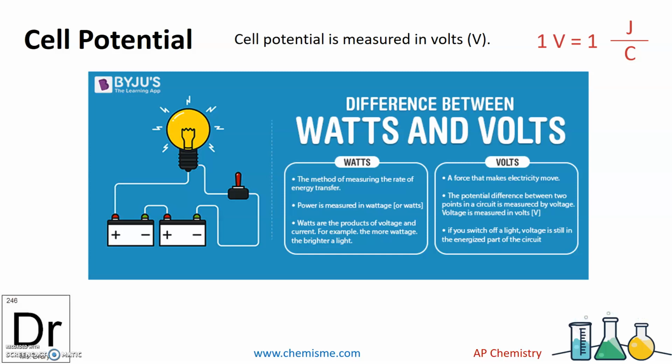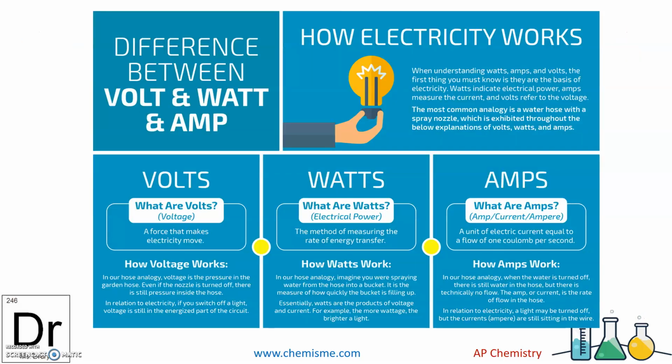And so the difference between the two: if you switch a light on and off, the voltage is still there, a potential for the electrons to go through the container. There's also an amperage, which is the unit of current equal to the flow of a coulomb per second. So this is kind of confusing, and it's really important in physics class.